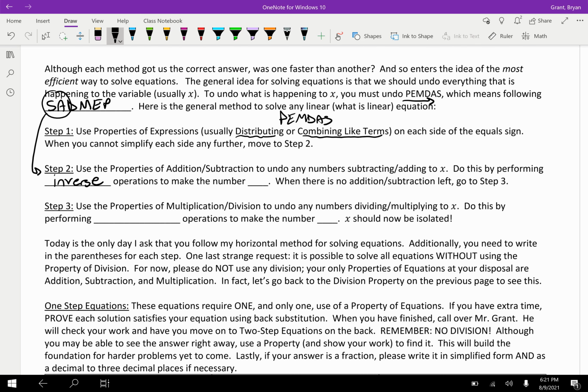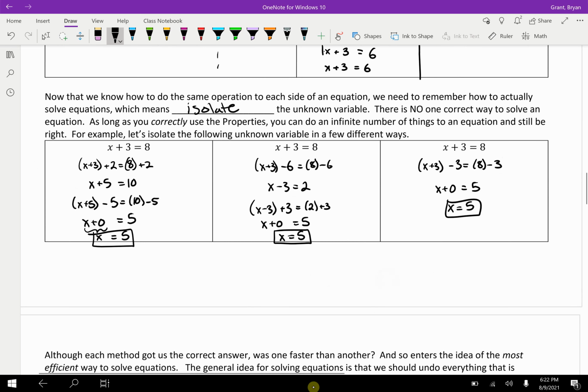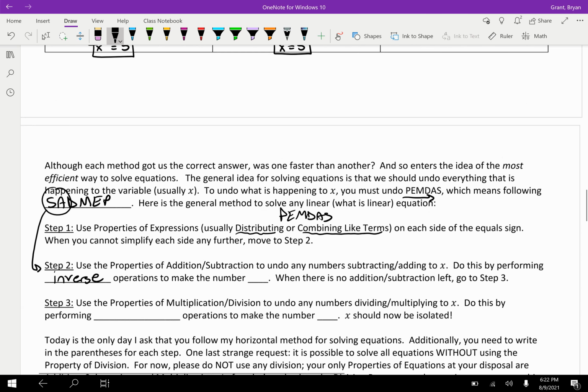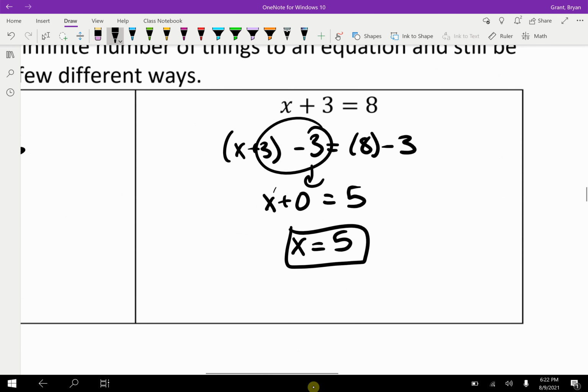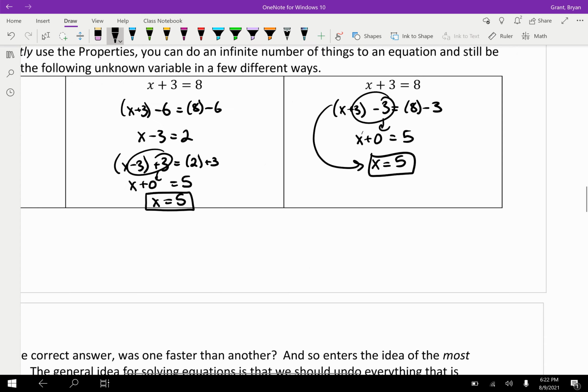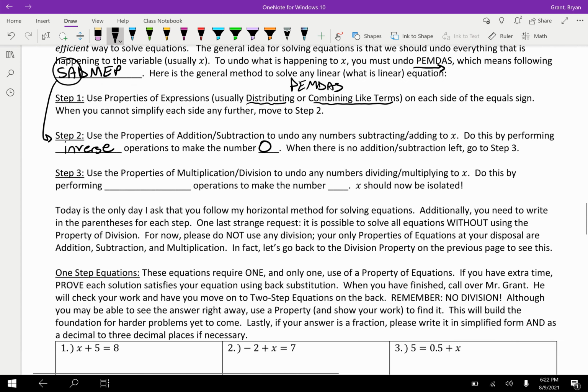I mentioned that before. And what happened every time I added or subtracted the opposite here? Right? Add or subtract the opposite, add or subtract the opposite. Don't we get 0 every time? So when you undo addition and subtraction, you make 0. I know some of you will say, well, wait, do we have to write the 0? I know negative 3 plus 3 is 0. Couldn't I just have gone straight from here to the answer? And the answer is yes, you could have. There's nothing wrong with that. However, some students like to see the 0 at the beginning, and then they'll start forgetting it later on.